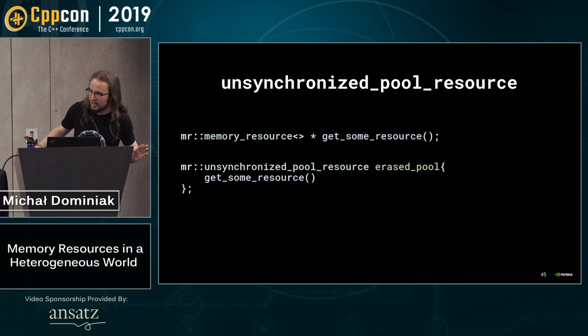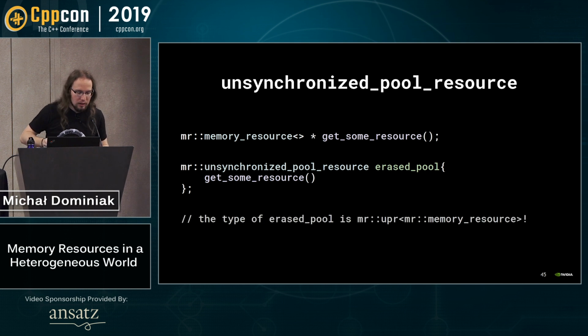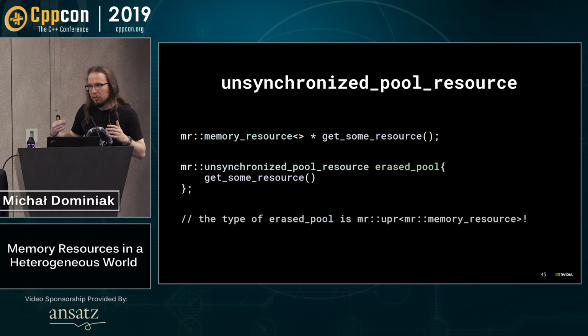So we did not lose anything, except maybe the syntax and a few other things that will appear on the next slide. But we still end up being able to represent the same idea as std PMR. We are still able to have actually polymorphic resources and adapters, despite the fact that generally we have everything templated.